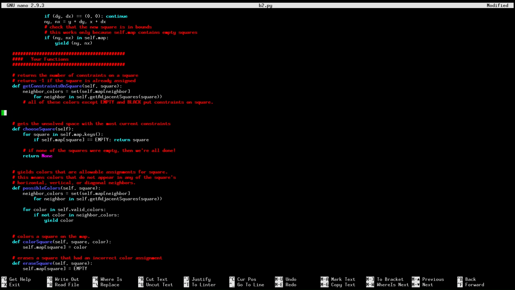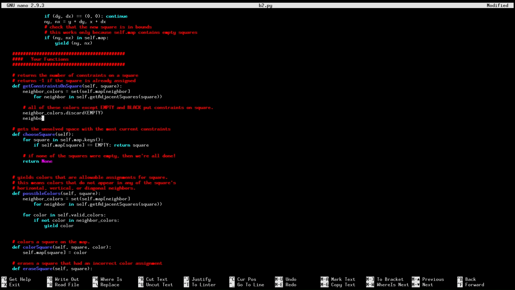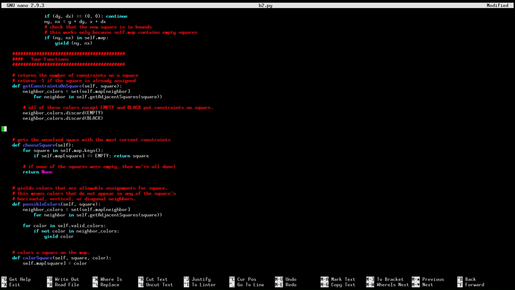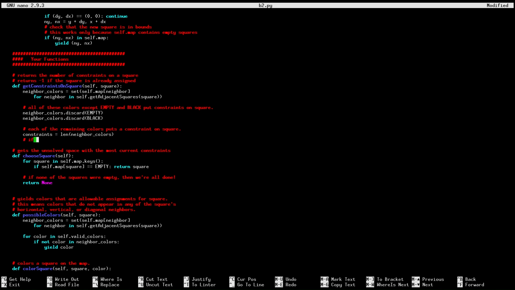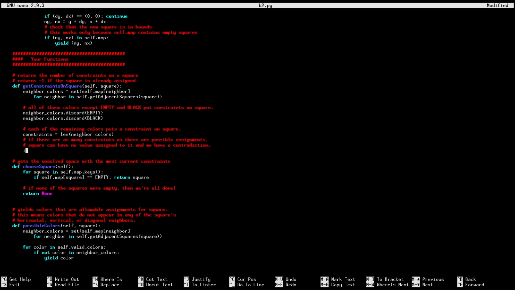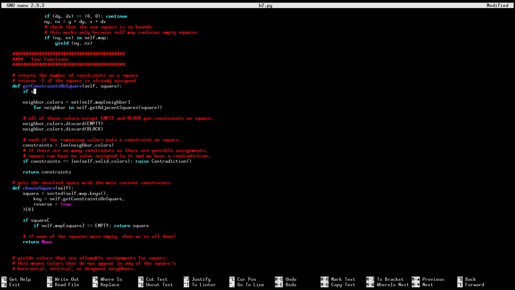So our function to get the number of constraints on a tile counts the number of different color assignments its neighbors have. To do this, I use a Python set object like before, being sure not to count either black or empty tiles, but there are several different and more efficient implementations of this logic. In the event that we have as many constraints as valid colors, none of them are going to be able to be assigned to the tile, and so I raise a contradiction. Note that here I'm counting squares that are blocked off or already assigned as having -1 constraints for sorting purposes.